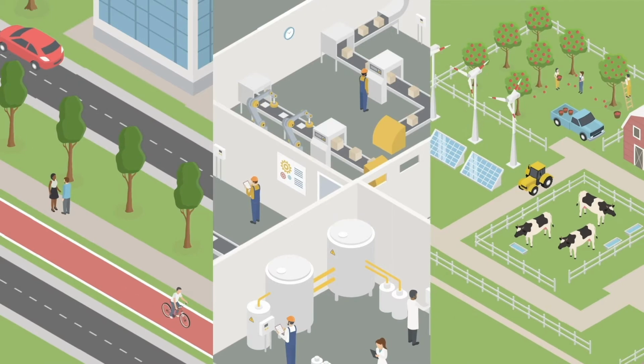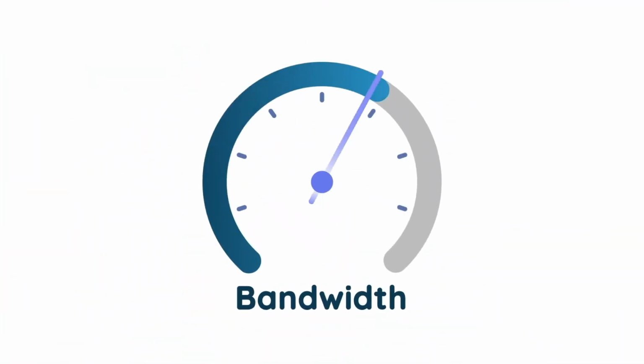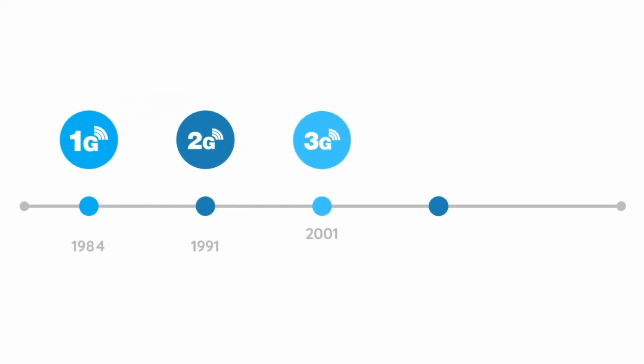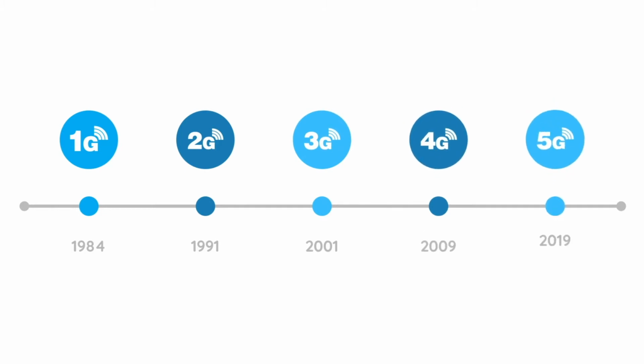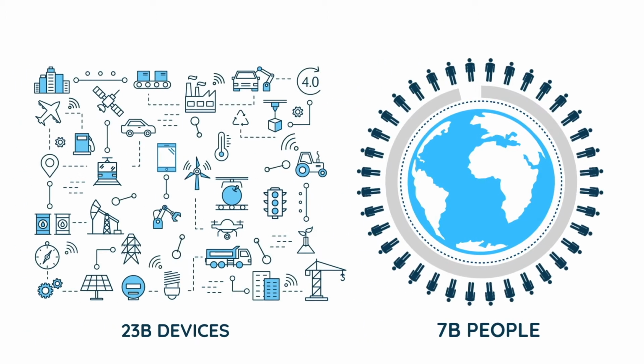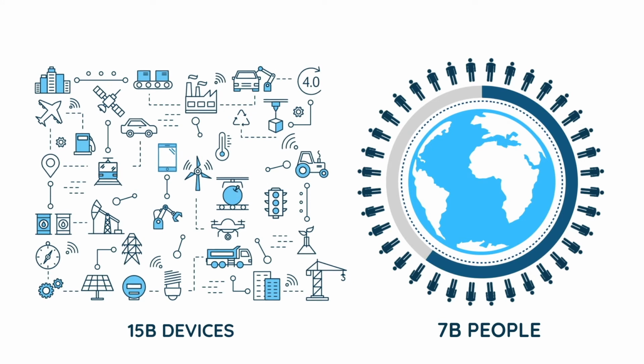for humankind. Cellular wireless networks have evolved considerably in terms of bandwidth and latency over the years. Starting with 1G and 2G more than two decades ago, to now standing at the doorsteps of 5G. It is estimated that for 7 billion people living on this planet, there will be around 25 billion interconnected devices by 2025. Beyond the smartphones we will carry, over 15 billion of those will be machines, devices, and appliances.